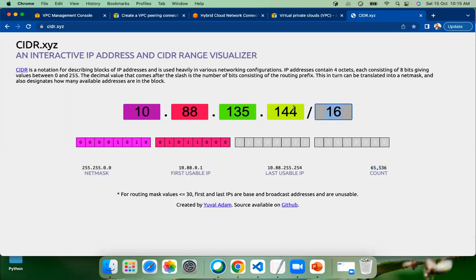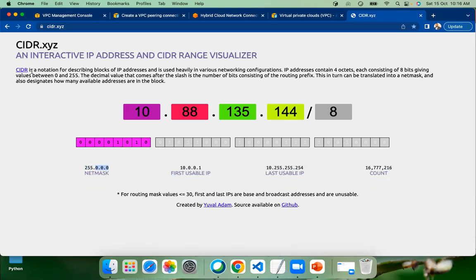With 8-bit, we'll have about 16 million, 1.67 crore IP addresses. Whenever I give 8 bits, the network mask you see here changes to only 255, and the rest are 000.